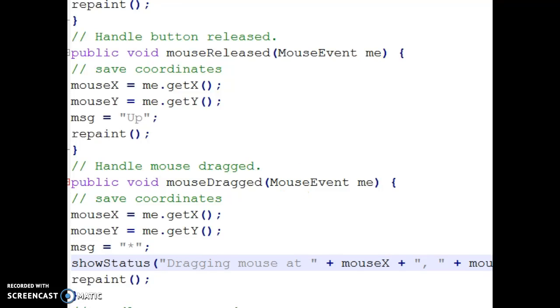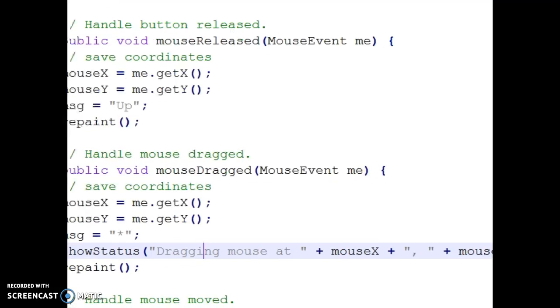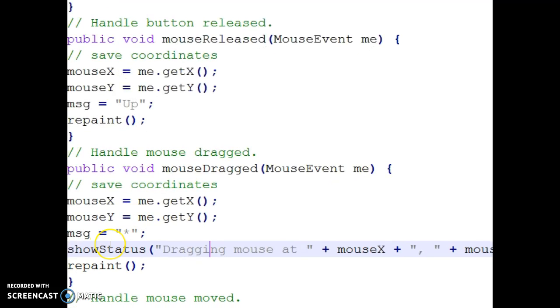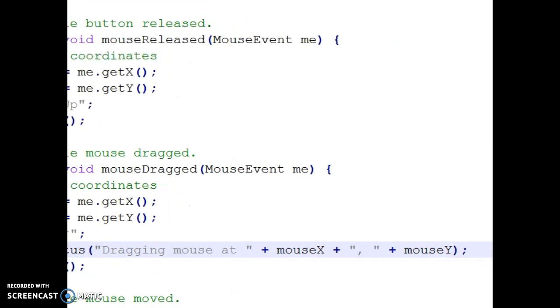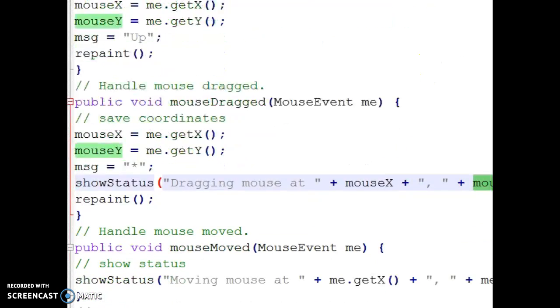In the status window, it displays this message. Look at this: we have used a method called showStatus. This is the method used to display the message in the status window of the applet. So "dragging mouse at" will give you the x-axis and y-axis position of the cursor. Next, the repaint method is called.